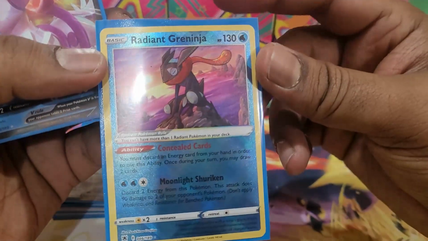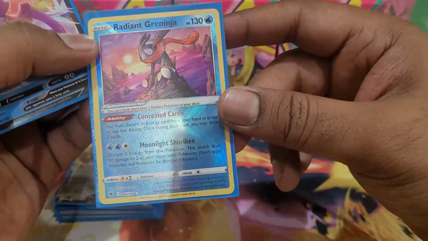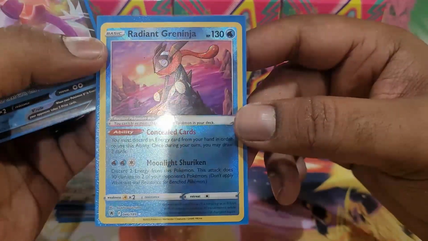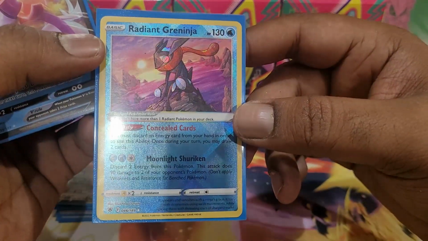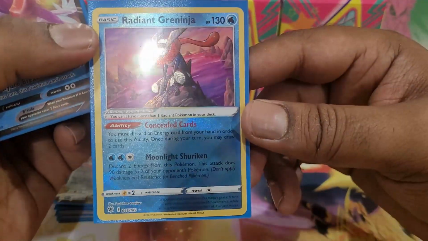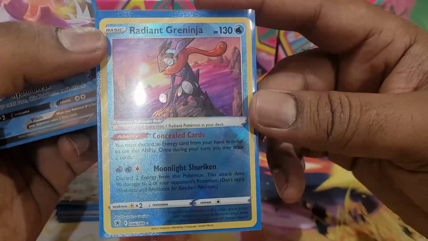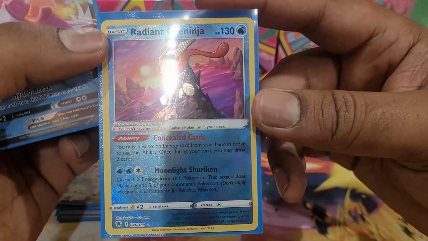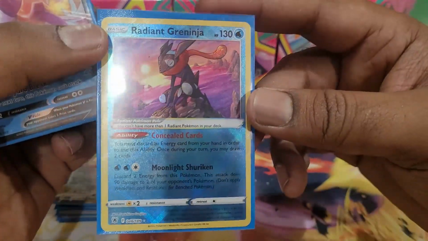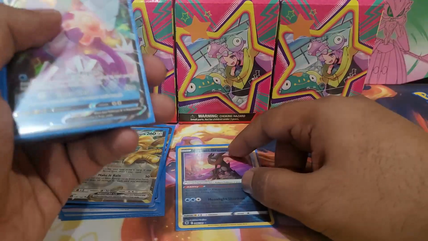Our Radiant Greninja is our draw engine and one of our sneaky attackers, because you could discard an energy and also draw 2 cards, right? So I'll show you a meta how it works, a tech how it works, where you could use Cypher Maniac, put 2 cards on the top of the deck, use Radiant Greninja, and then draw exactly what you need for your turn. You know, you could do the same thing with Gholdengo, right?